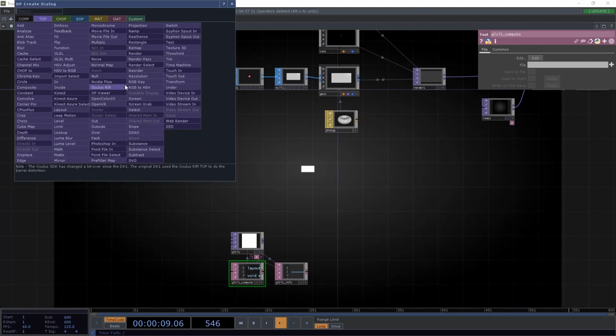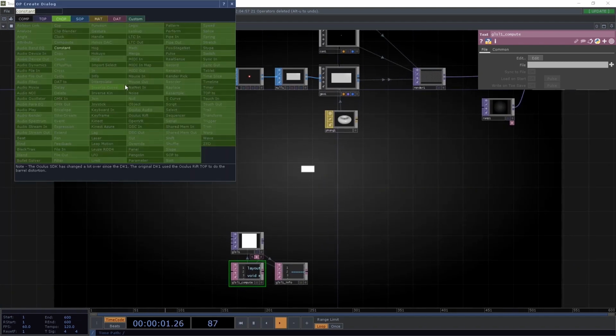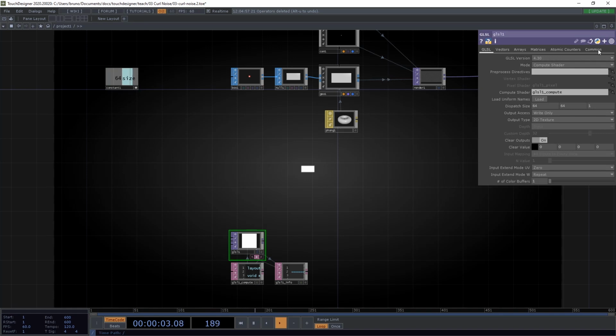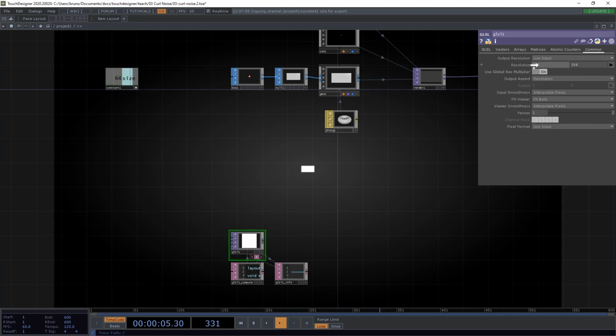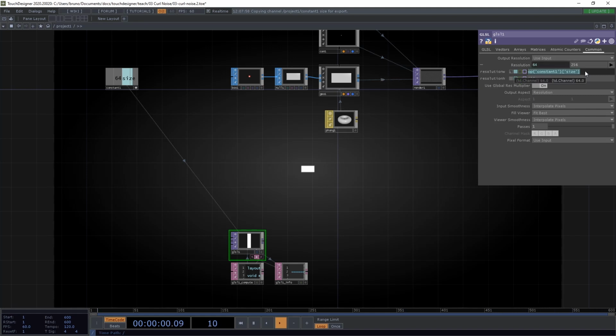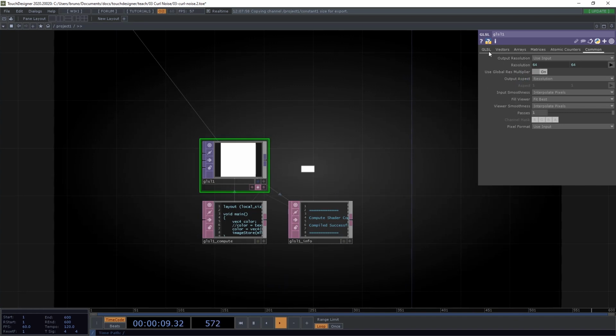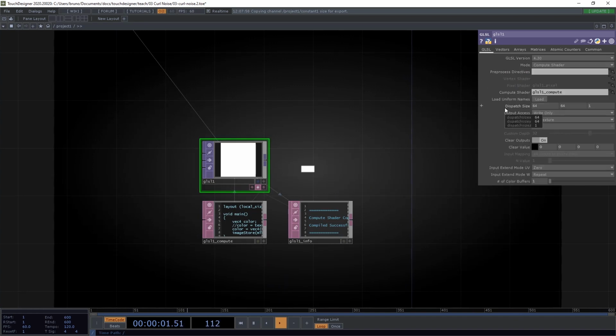So we're going to drop a constant chop. And I'm going to call this size and set the value to 64. And then we go to the command tab of our GLSL top and drag the size to resolution X and copy the expression and paste it for resolution Y. Now we can also use the same size constant to define our dispatch size.